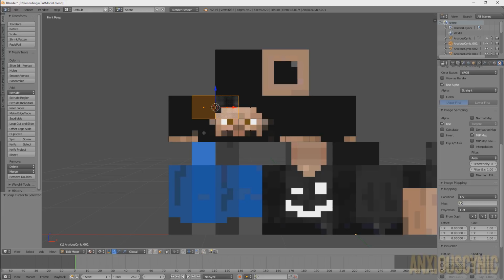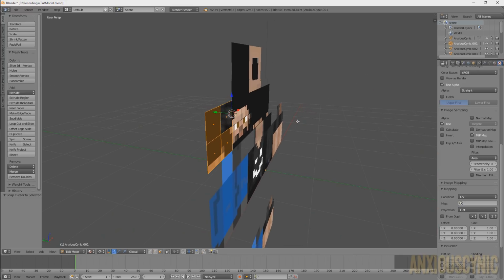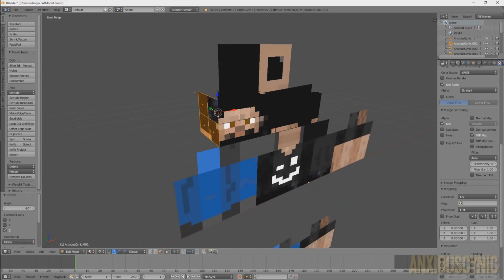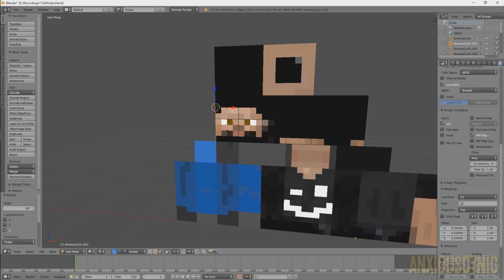So with that done, I'm going to select all the faces here on the side of the face, and then I'm going to hit rotate on the Z axis, hit the Z key, and then -90, and then enter. And as you can see, it bent that whole part back just like so. And then we're going to do the same thing here. I'm going to select these two, so our median point is going to be right there between them.